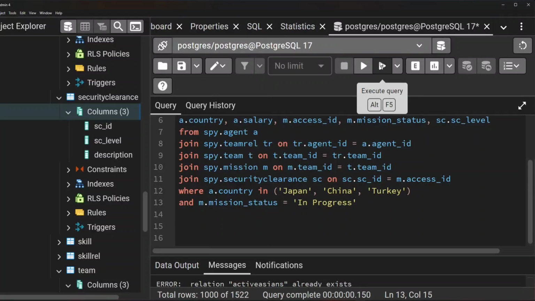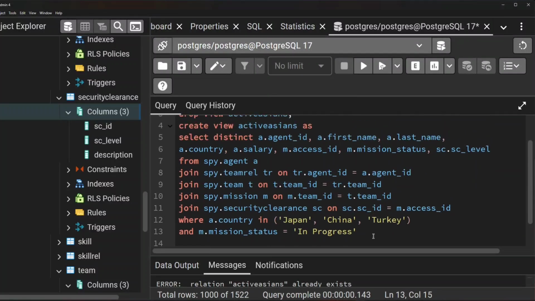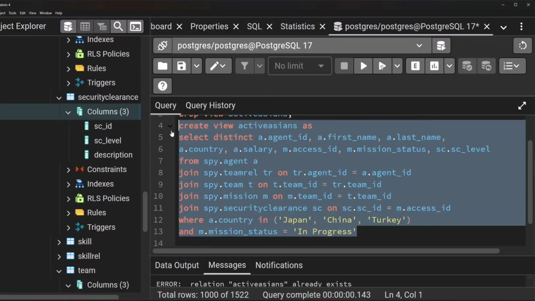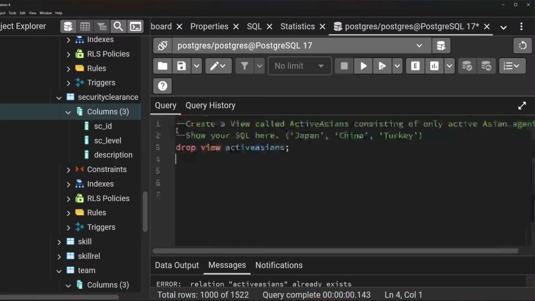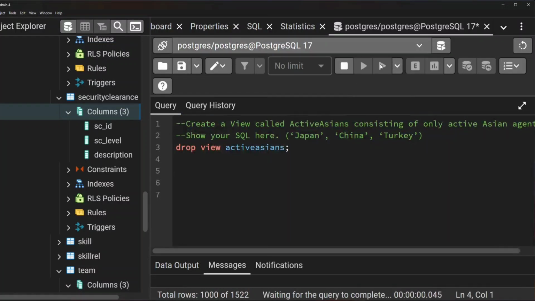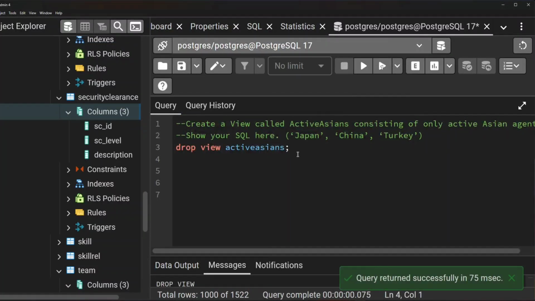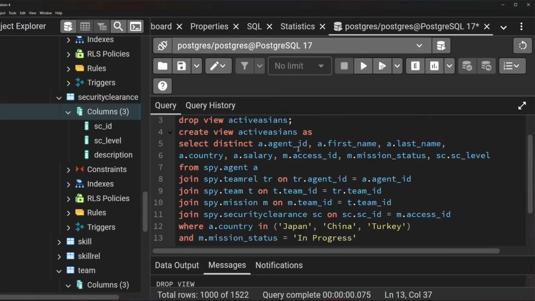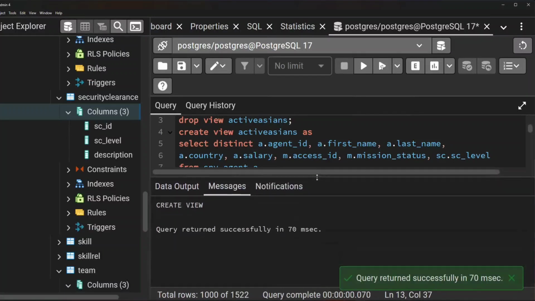Let me drop this, drop view, then let me paste this. Yeah, so the view has now been created.